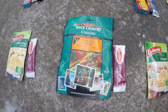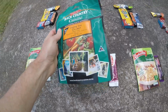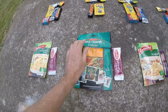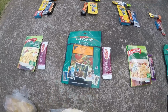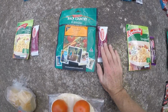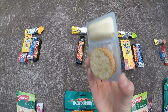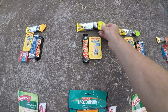Dinner on day 2, honey soy chicken, backcountry. I am getting a little bit sick of these, but it's no fuss, easy to do. A few hundred ml of hot water in the pack, and then let it sit for 5-10 minutes. Doesn't taste the greatest, to be honest, but it works. Hot chocolate to end the day, and then throughout the day my snacks, just a little packet of biscuits, a Mars bar, and another one of those energy gels.